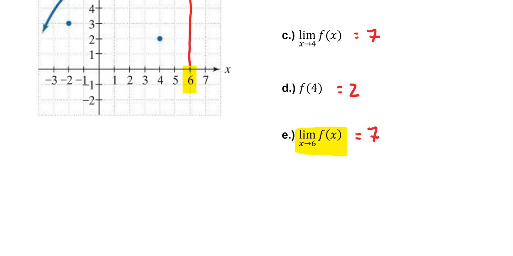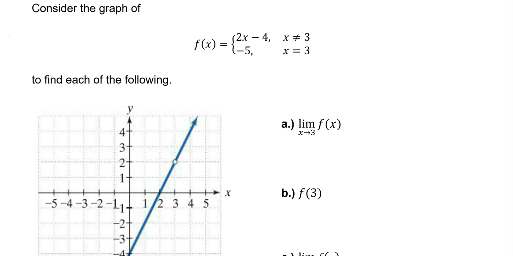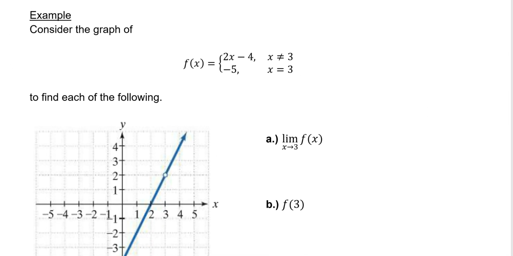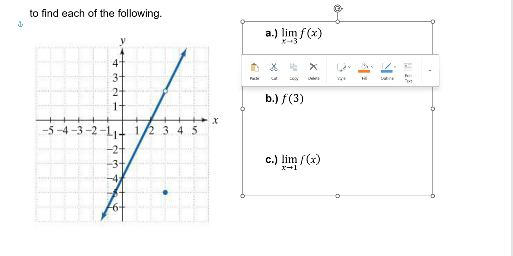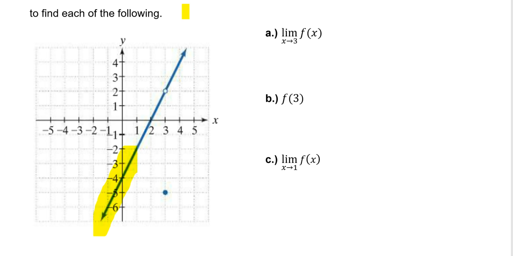Okay, let's see a few more here before we get to one-sided limits. So let's say we have this graph. Before you look at the graph, let's say we have this piecewise function. This is a piecewise function, right? Remember piecewise functions? It is one function composed of two or more functions over different domains. So f of x equals 2x minus 4 when x is not 3, but then it equals negative 5 when x is 3. So if you graph this, it would look something like this right here. So here is the curve when x is not equal to 3, but when x does equal 3, it is down here at negative 5.